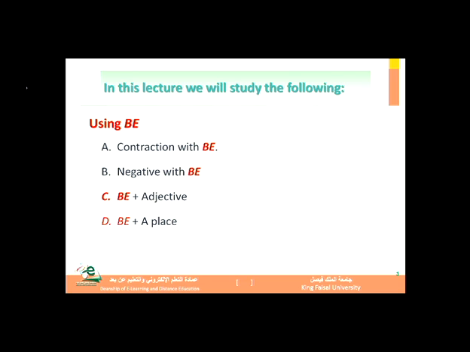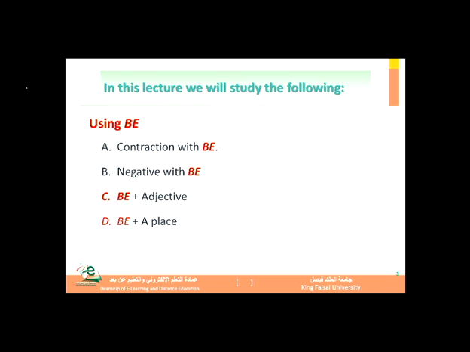Contraction is when you have a sentence that contains verb to be with a pronoun, and we can find a way to contract, to make the sentence a little bit shorter, where we contract the verb with the pronoun. We are also going to talk about how to negate, how to make negative sentences from verb to be. Then we will go through structures consisting of subject, followed by verb to be, then followed by an adjective, or subject followed by verb to be, then a prepositional phrase or a preposition.